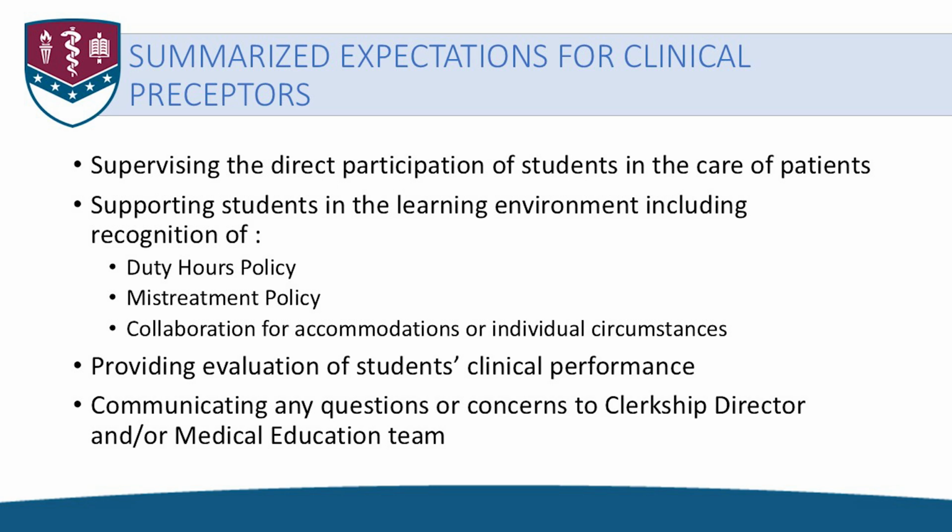And I would recommend reading through these and some of the other materials that are provided. Also, as faculty who are training our students, we need to be able to give them feedback in a timely, formative, and summative manner. So our evaluations and how we give that feedback to students, both in the moment and written, is crucial for their training and to be able to ensure that they're meeting the milestones in their progress.